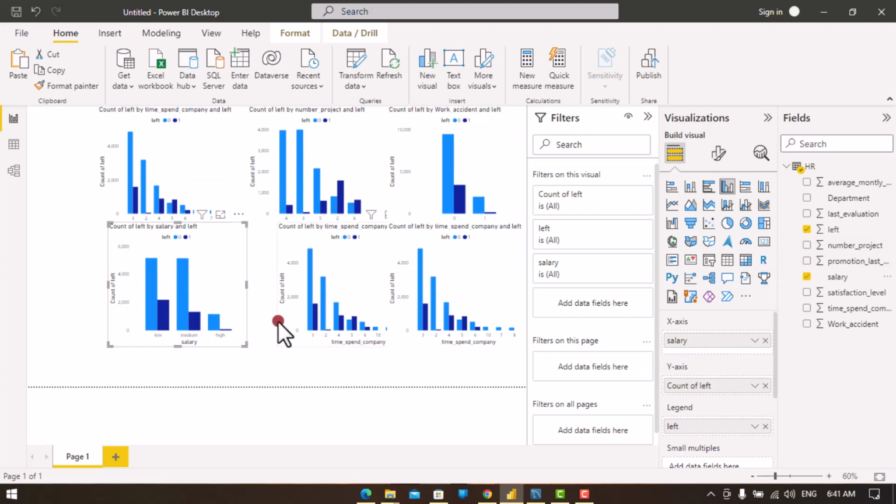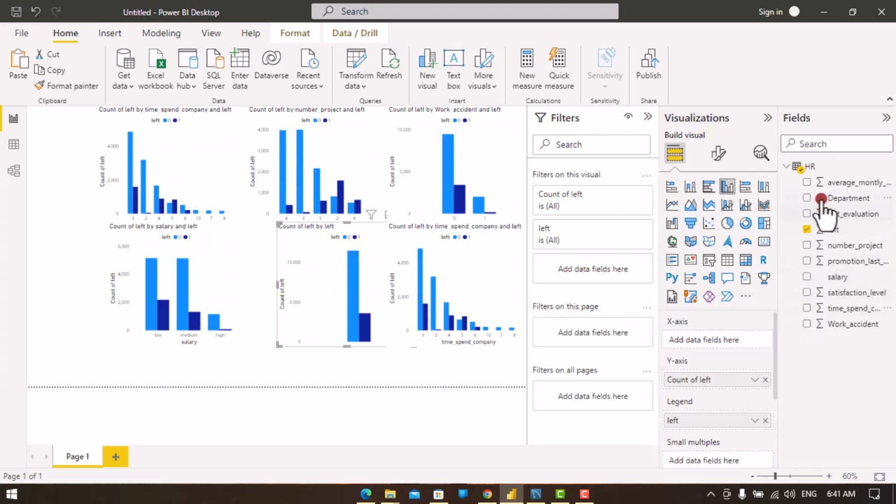Okay, and the next thing we want to see is, based on the departments that are in the organization, how many people have left the organization. So I'm going to be unchecking the time left, then I drag in the department.